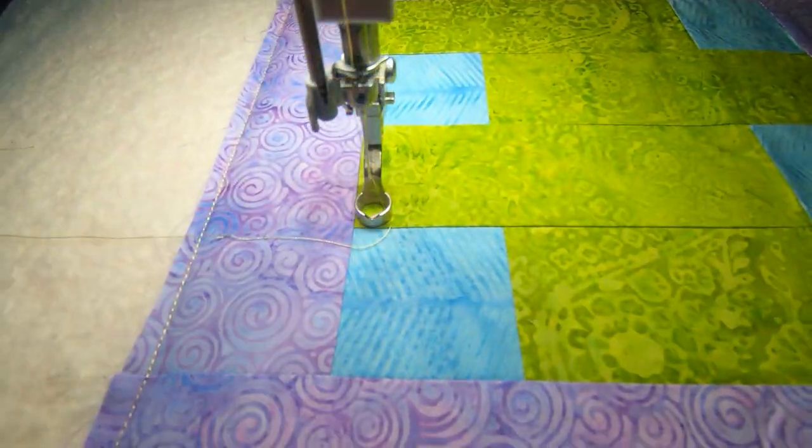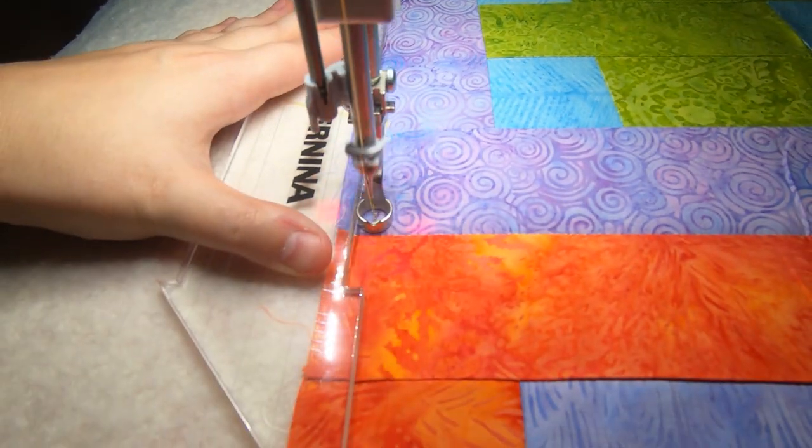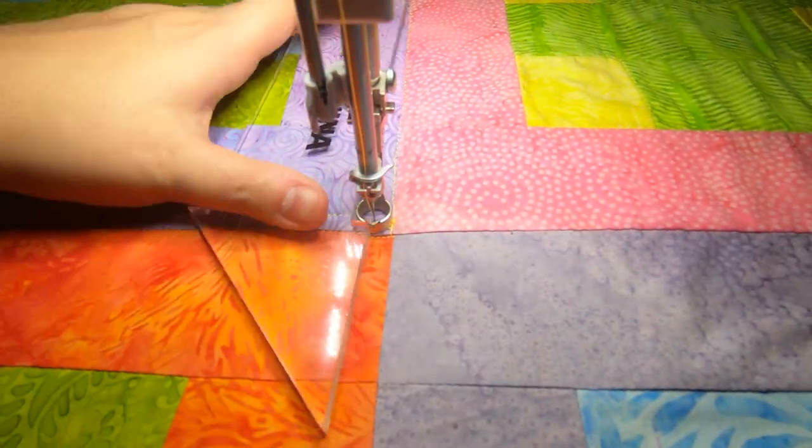For this entire quilt, I will also be stitching in the ditch around each block, which I've already done. Then next, I will start my quarter inch echo around the outer edge.